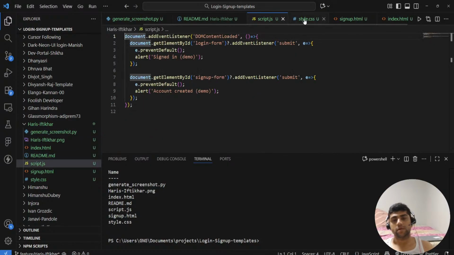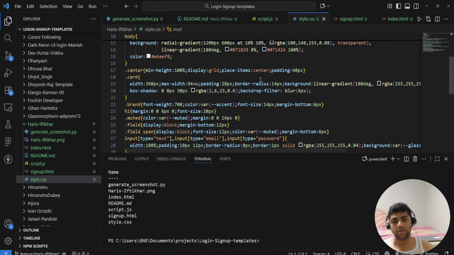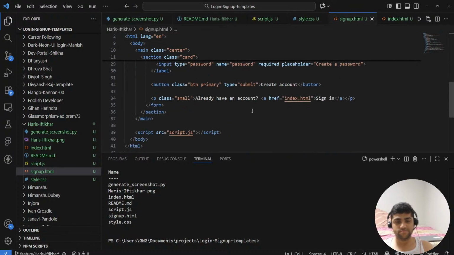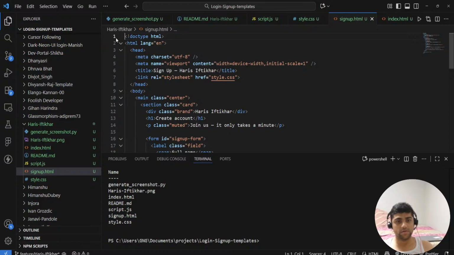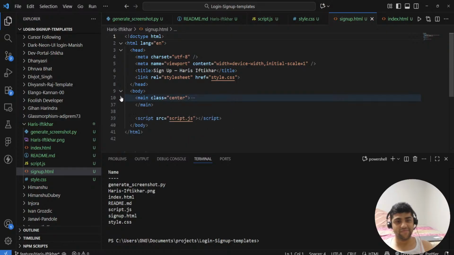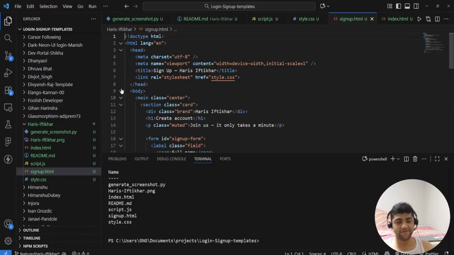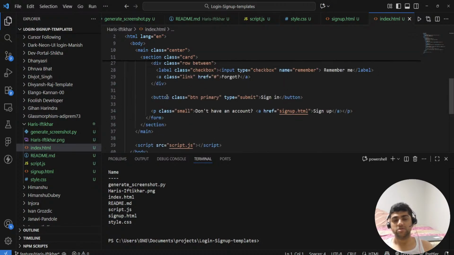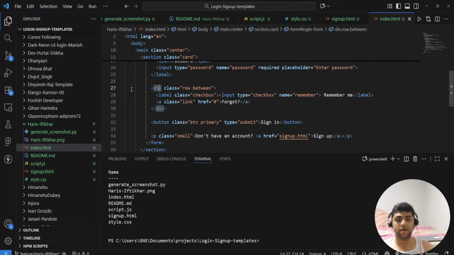Okay, so we have all of that stuff, styling, all that there, and sign up. All that: doctype HTML, language English, head, main, center, div, and then we have the body tag closing. We got the index.html. It's the login. And it has a bunch of div tags and stuff. So we're good with that.